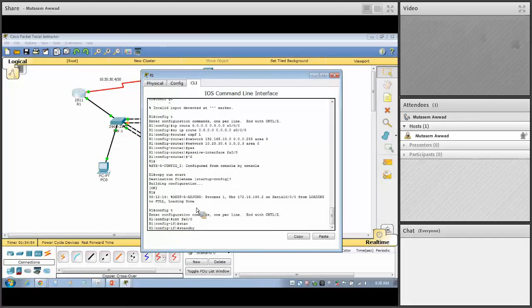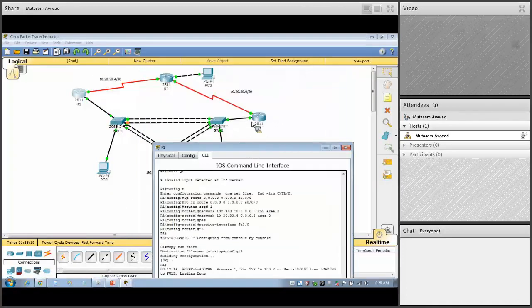You're going to do standby group 1. You have to use a group number, okay? And let's assign the group the virtual interface IP. It's supposed to be in the same subnet as all of these, which is 192.168.10. Now we chose .254 for this one, and we chose .253 for this one, right?